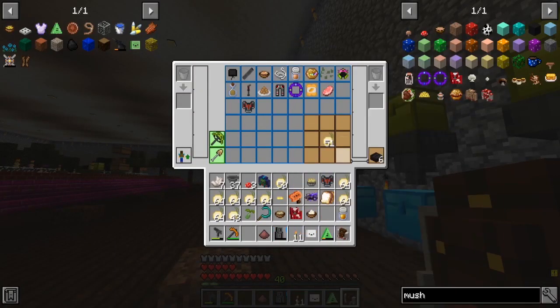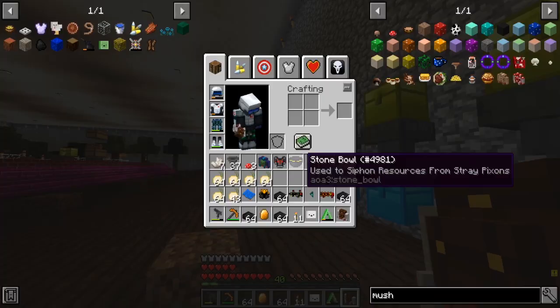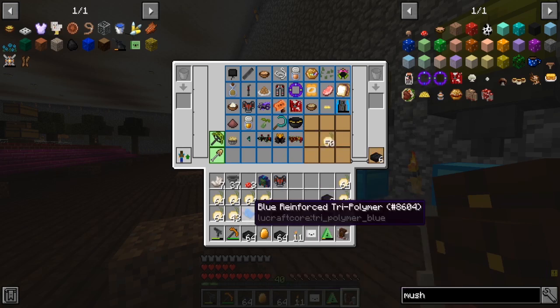Dude, that's crazy. Stone bowl. Now, this is used for extraction, maybe? It says siphon resources from stray pixels. I do not have that, so that is actually really cool. We are getting some pretty dang good items, man, just from the random crafting.